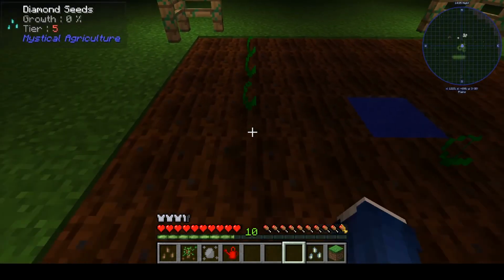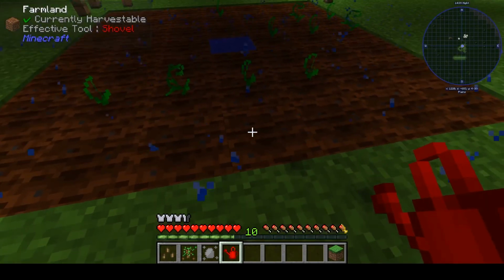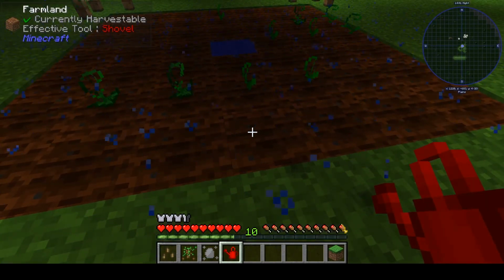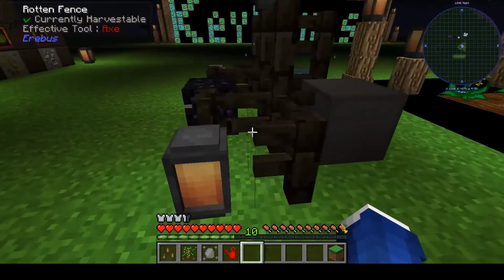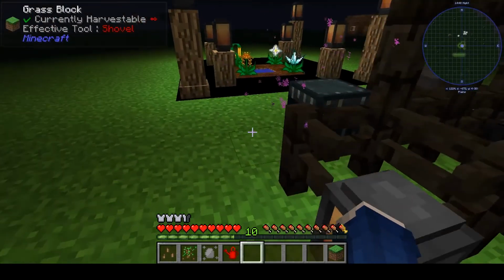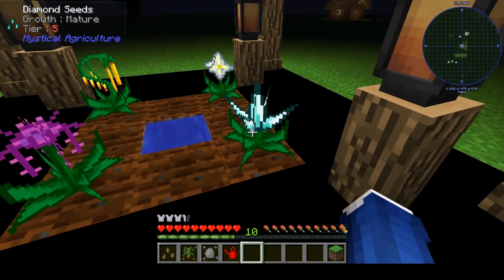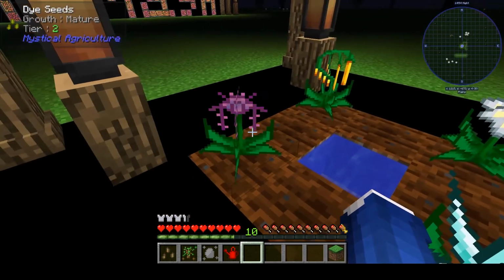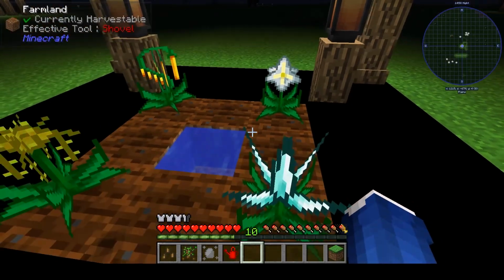And that's one of the amazing things about this mod, is the fact that you just take your seeds, do the hard work to earn them, and just start growing yourself some amazing resources. Like I mentioned with the watering cans, there are all kinds of other things you can do though. For instance, here's some of those plants I just showed you. Here's a fully mature diamond seed, a fully mature dye seed, a blaze seed, and even a nether star seed.